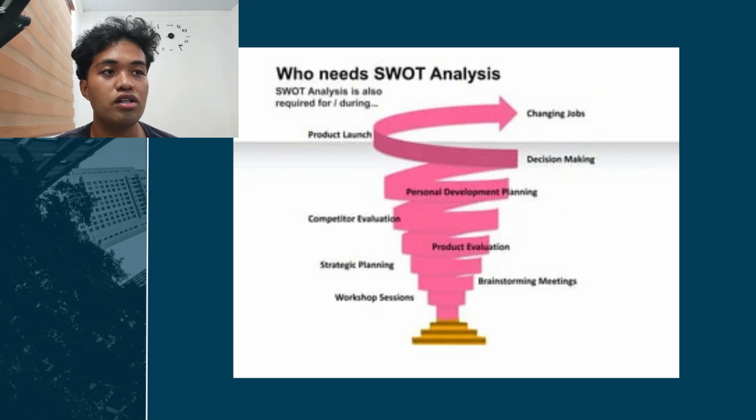Pinpoint areas where the job holder needs to develop and improve their skills.